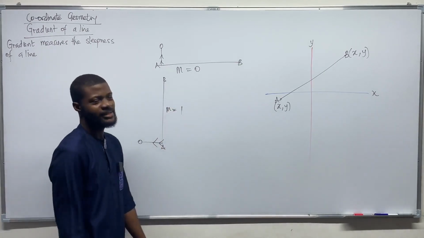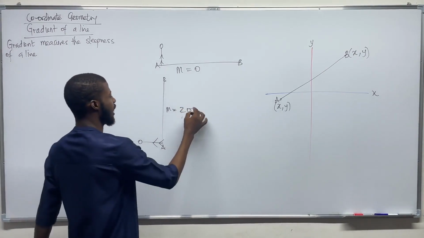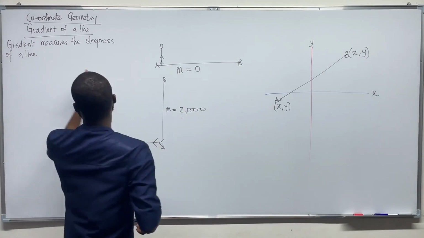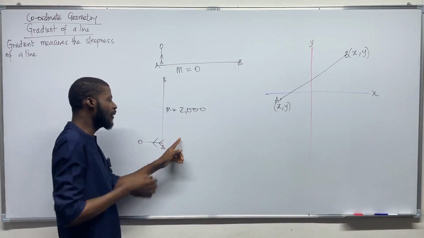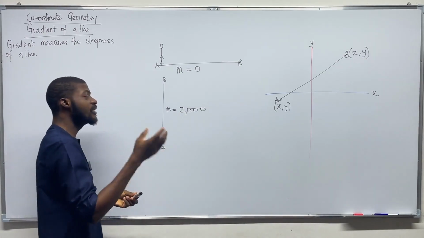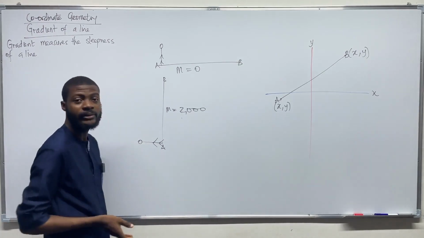You can't do that. So the gradient here, can I say that the gradient here is 1? I can't even say that. Can I say the gradient is 2? I can't even say that. Can I even say it's 2,000? I can't say that because this is a measure. And the way I'm going to fall, the magnitude of my fall will be so big, so large that my head will scatter because I'm going to fall on the ground.